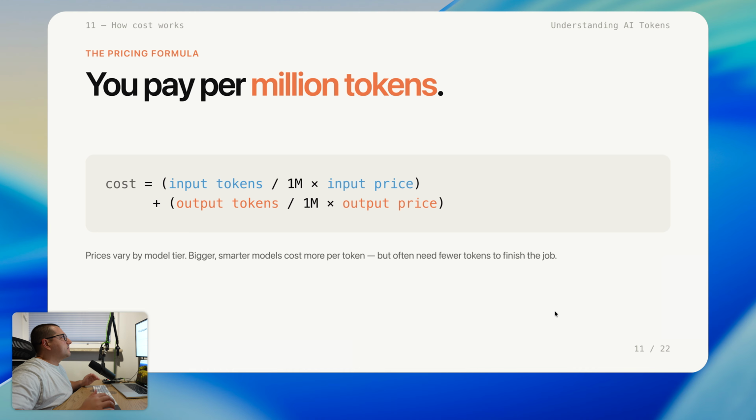And now the full context window, just to understand the perspective, takes these 200,000 tokens. Now let's understand how we pay for AI tokens and what's basically the price for it. The pricing formula is pretty simple. We pay for input tokens and we pay for output tokens. And usually we pay per million of those tokens.